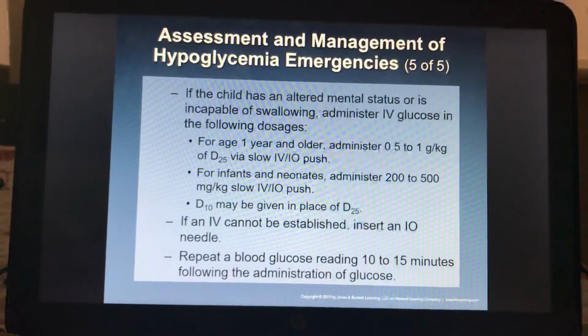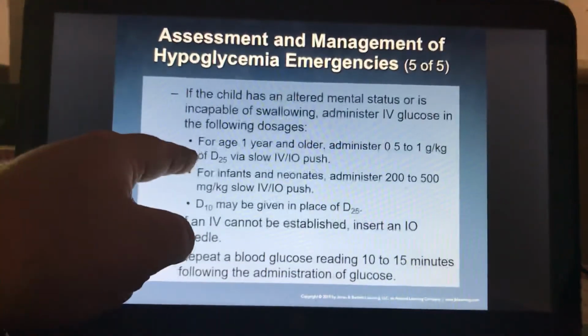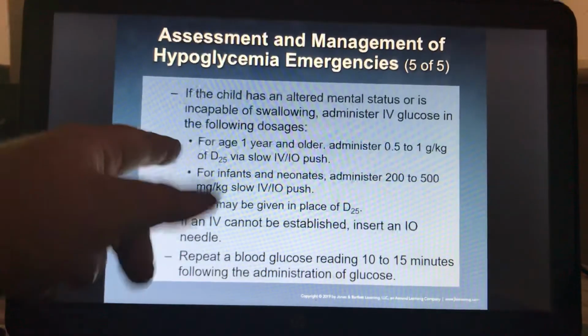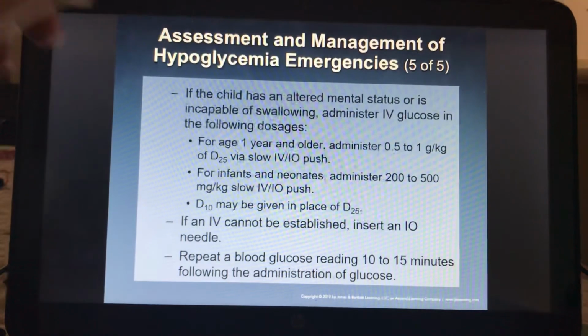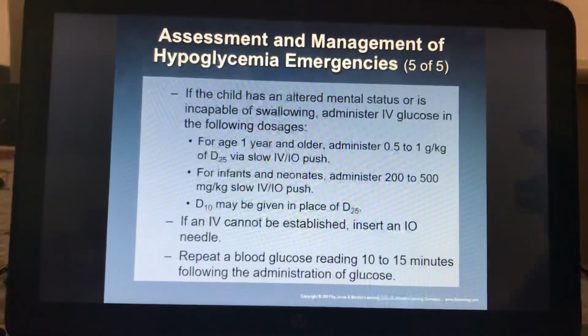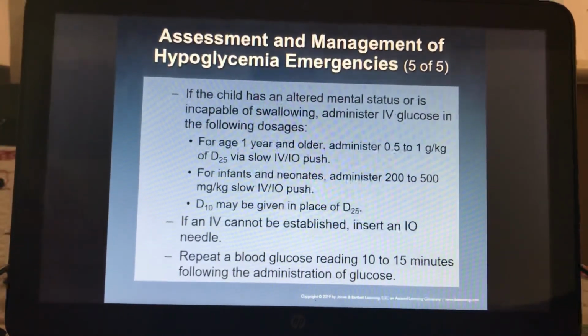Always give 100% oxygen. So if they are hypoglycemic, for ages 1 year and older, you want to do D25. You actually have to make that. You have to take D50 and cut it in half. That's pretty easy. You can take the amp of D50, squeeze out half of it, and then draw in whatever you just squeezed out of normal saline, and that'll cut it down to D25.